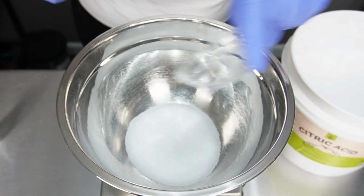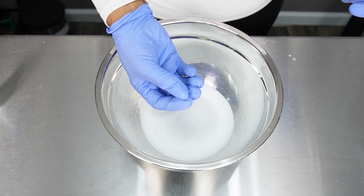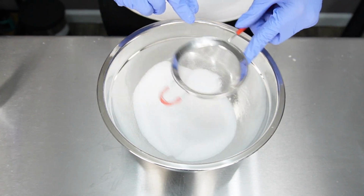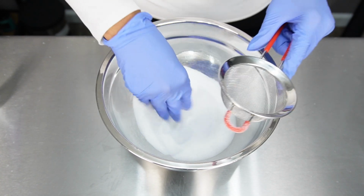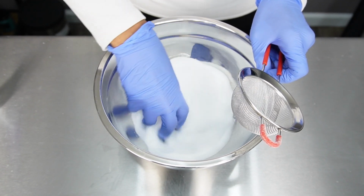But before I add my group 2 ingredients to my group 1 ingredients, I like to play it safe. So I'm going to go ahead and measure out my citric acid first. You can either use your fingers and break apart those clumps for the citric acid, or you can use a small strainer like this, or you could use a whisk. But I'm just going to use my fingers for now. That's great, wonderful, excellent. Now, group 1 ingredients, group 2 ingredients. Let's add them.